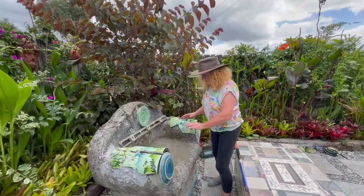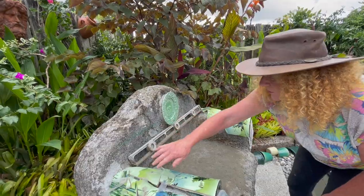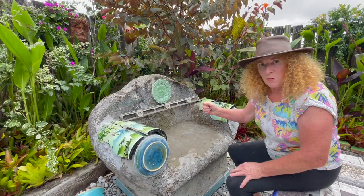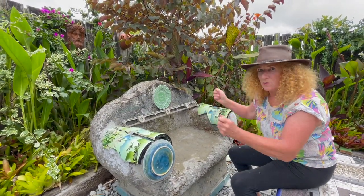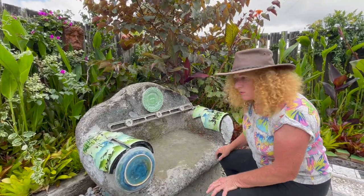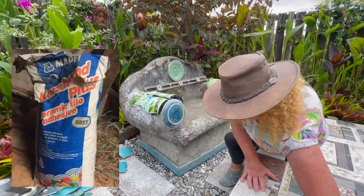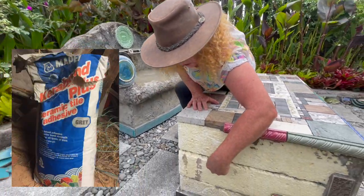So I got the polystyrene and I made a pad, and then I cut 2 arms, cut one of these into a vague shape. I just use my bread knife. It makes a really big mess. There's white stuff everywhere, but you can bread knife any shape you want, so you don't need all the tools. Glued it together with this cement adhesive that I'm going to use to glue the tile onto the chair.